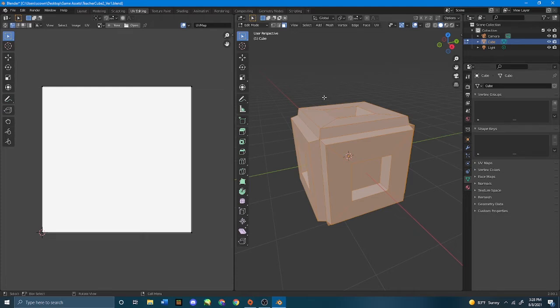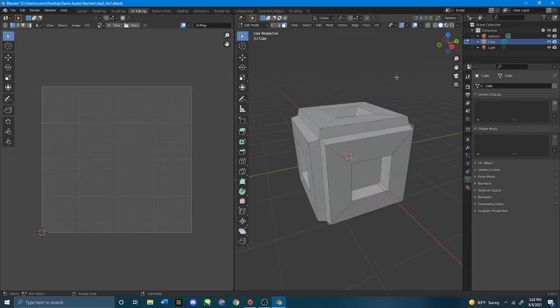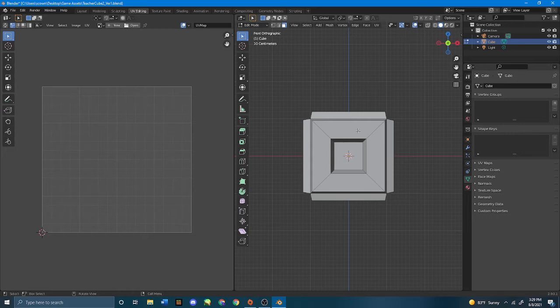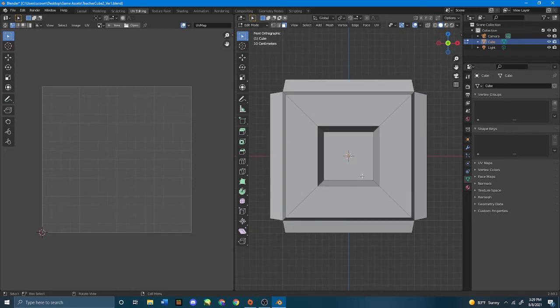That makes sense visually. In order for us to unfold our mesh into a proper UV, we are going to need to cut some seams. So I'm going to click anywhere outside of my object so that I deselect what I had selected. Then I'm going to press 1 on my number pad to go into front view. Once you're in front view, you're going to want to be in edge select. Make sure you're in edit mode. We're going to want to select these 4 edge loops right here.